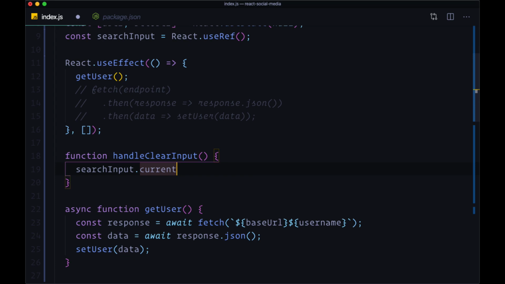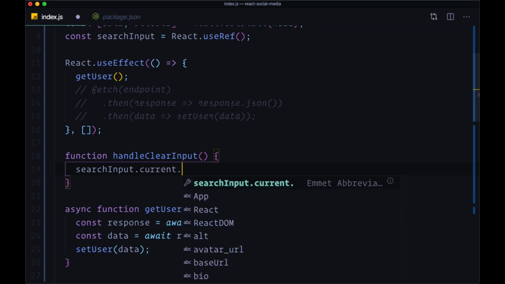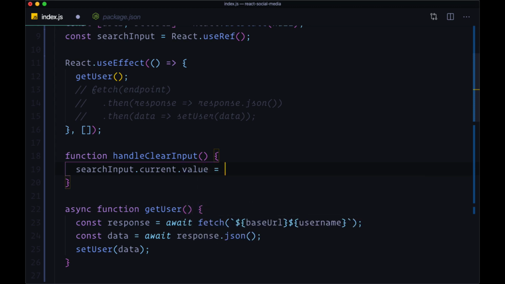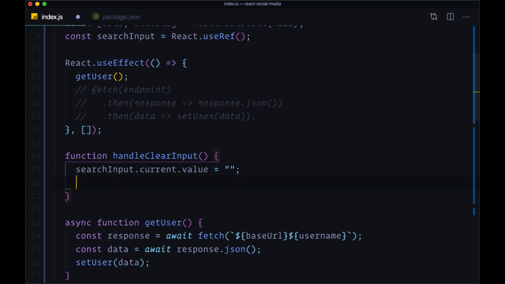So here with our searchInput, we can use current, specifically a value off of current called the value property. And we can set that equal just to an empty string to clear out the input. And then also to be able to focus our input, we can say searchInput.current.focus.